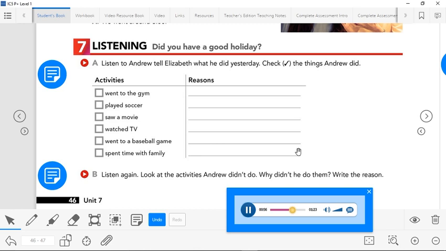Did you do anything fun in the evening? I had tickets for last night's baseball game, but it was canceled because of the rain. So I went to my parents' house and spent the evening with them instead. My mother baked an awesome chocolate cake. Oh, I love chocolate cake. I know. That's why I brought you a piece. Here, enjoy. Thanks, Andrew.